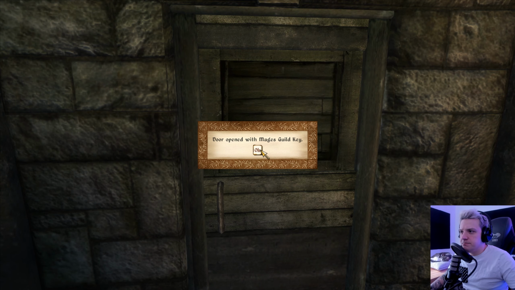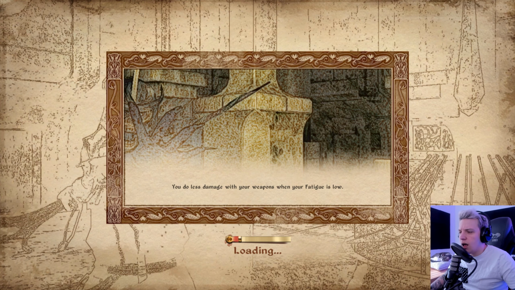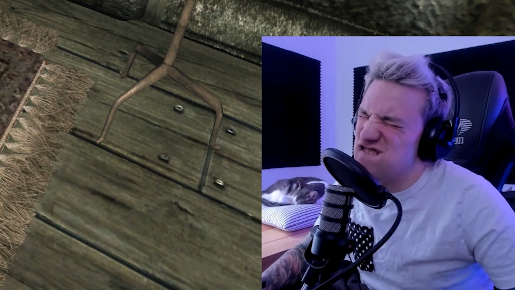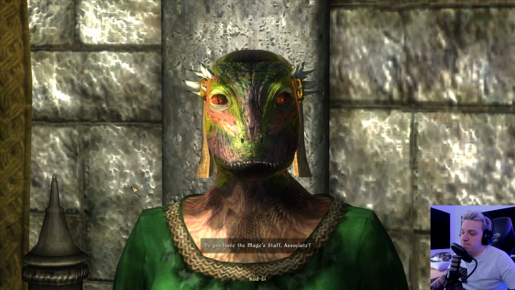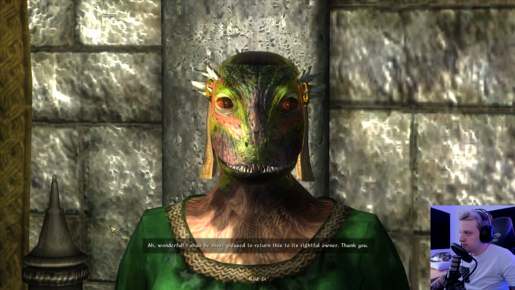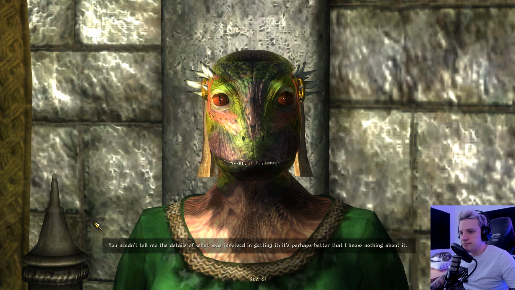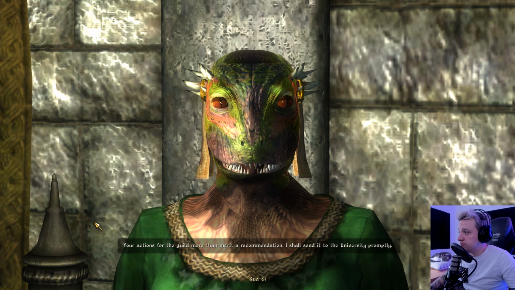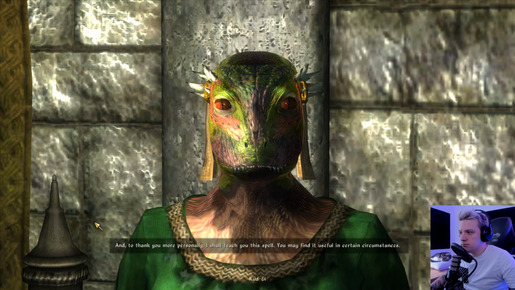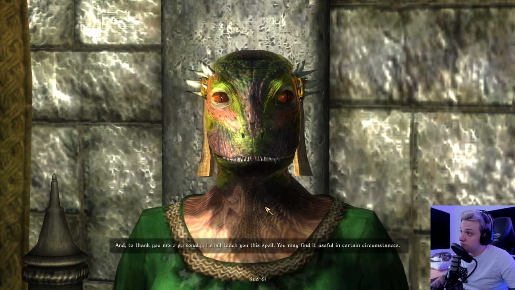Hello. I don't want to talk to you, boy. I want to talk with Kudai. Could I talk with Kudai, please? Do you have the mage's staff, associate? Ah, wonderful. I shall be most pleased to return this to its rightful owner. Thank you. You needn't tell me the details of what was involved in getting it. It's perhaps better that I know nothing about it. Indeed. Your actions for the guild more than merit a recommendation. I shall send it to the university promptly. And to thank you more personally, I shall teach you this spell. You may find it useful in certain circumstances.